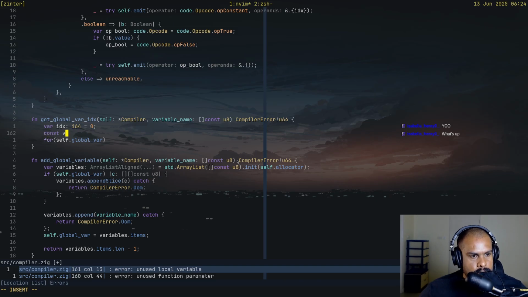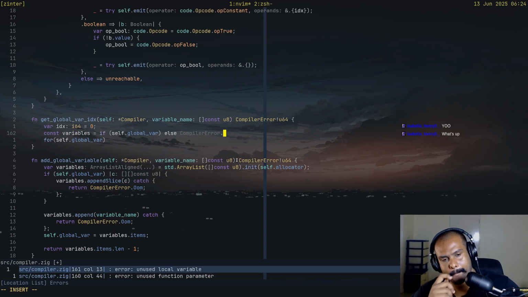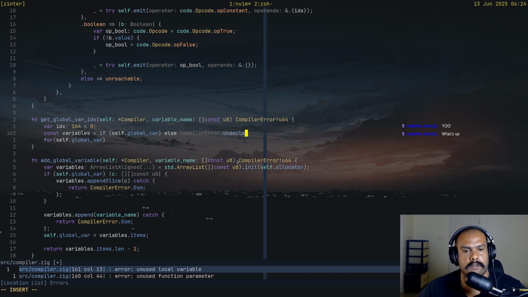Const variables is self.global_variables, and there was declared identifier.